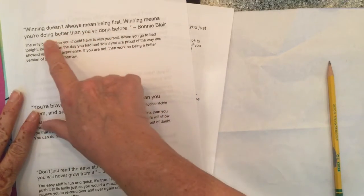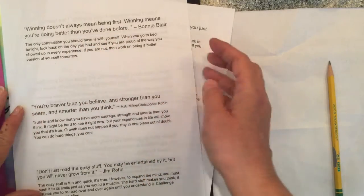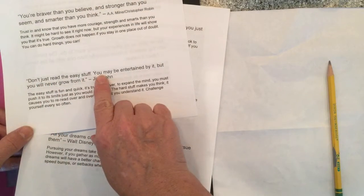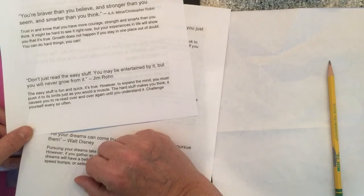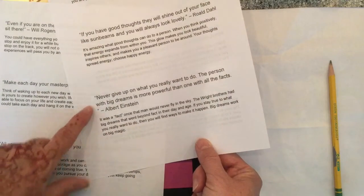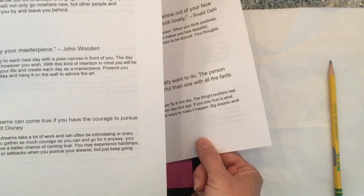Winning means you're doing better than you've done before. This one really strikes a chord with me. I think I might use that one. Oh, I like this one too. Don't just read the easy stuff. You may be entertained by it, but you will never grow from it. Ooh, these are so tricky. This one's good for me personally, but I kind of like this one to put in my classroom. Make sure I'm not missing anything else. Oh, they're all so good. That's why I picked all of them.